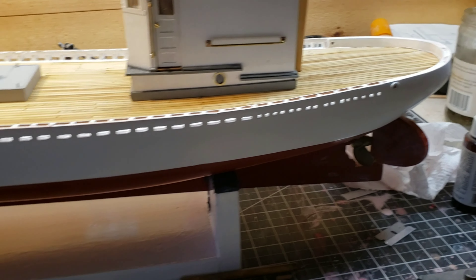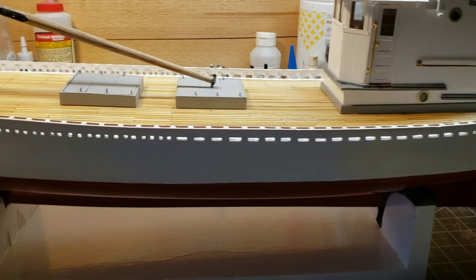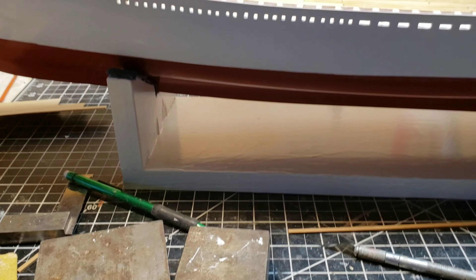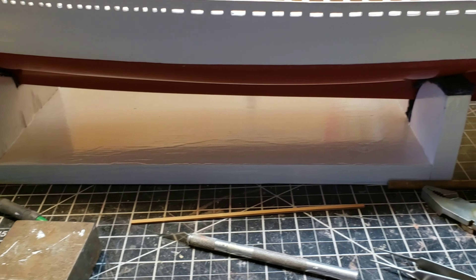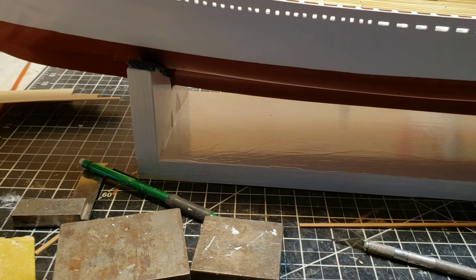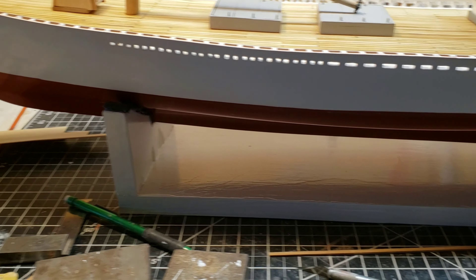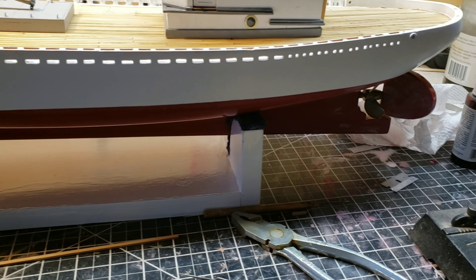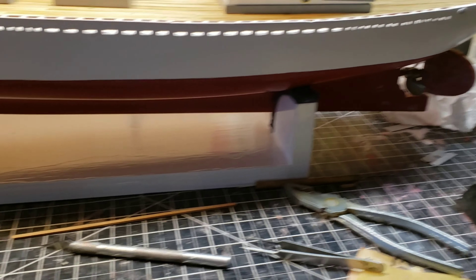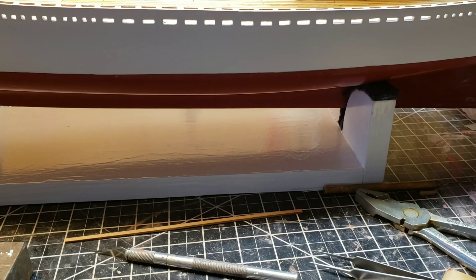But it's alright — it's a work boat, not a yacht. I did a little bit of tuning up this cradle; it wasn't really set up properly. You couldn't get the water line to reliably sit parallel to the tabletop. So I changed that and put a couple coats of paint on it to make it look a little bit better.